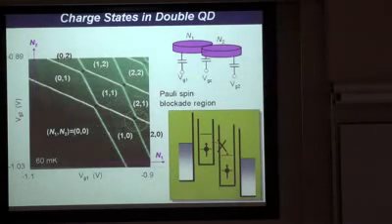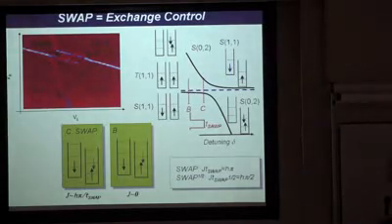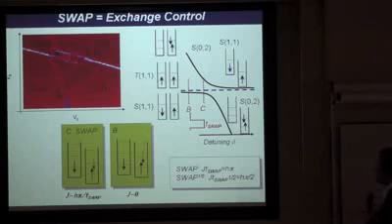Okay, now let's come to this Pauli spin blockade region, and we try to zoom in on this region. Here are some details of the operation scheme. Here we have a 0-2 state and a 1-1 state. This is a two-electron energy diagram as a function of the tuning. Here is the point of the so-called resonance between the two singlet states, singlet 0-2 and singlet 1-1. This is located around here.